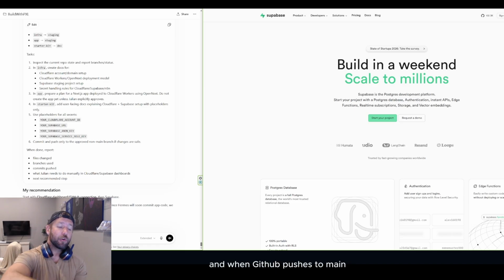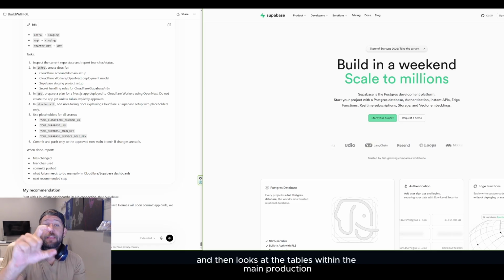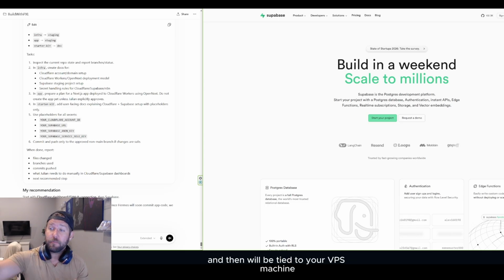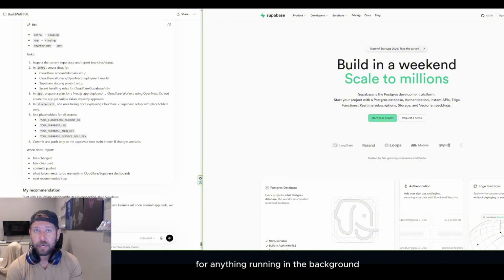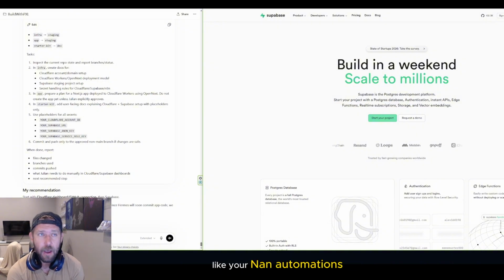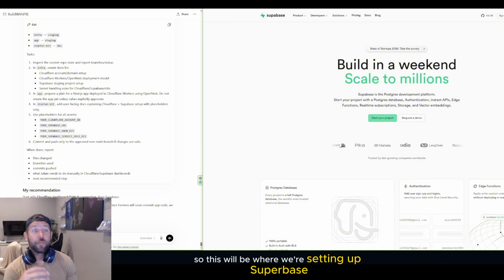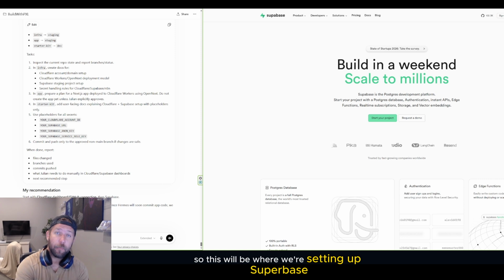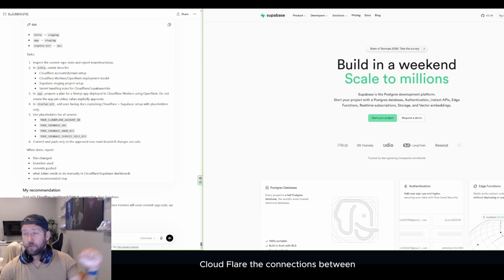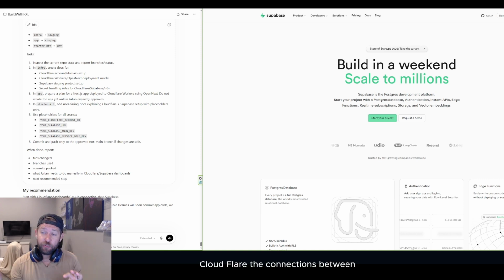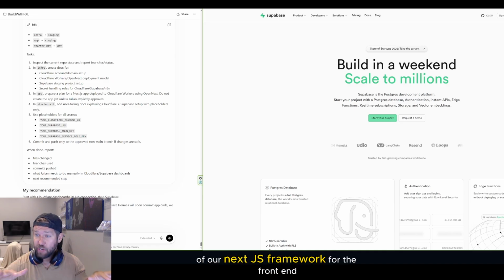And when GitHub pushes to main, it then builds in Cloudflare and then looks at the tables within the main production, and then will be tied to your VPS machine for anything running in the background, like your n8n automations. So this will be where we're setting up Supabase, Cloudflare, the connections between, and then doing the initial build of our Next.js framework for the front end.